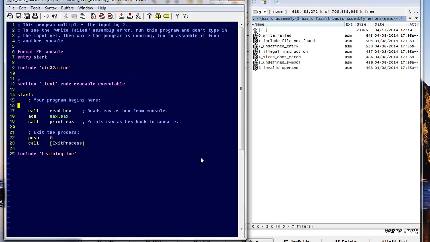Actually, everything is correct with this program. The assembly error which is going to be produced at this example is going to be related to the way we assemble this program and not to the program itself. As you can see, this program just reads a number from the console, then it multiplies the number by 2, and finally it prints it back to the console. A pretty simple program.